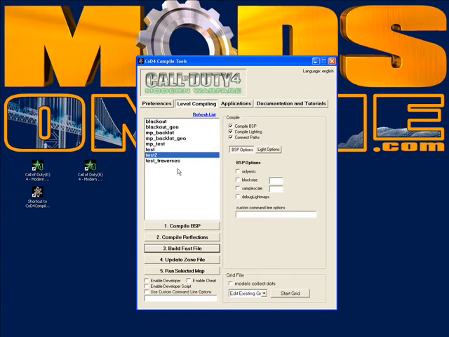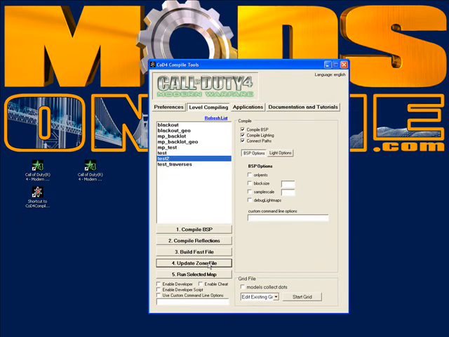And if you ever change the map, you're going to have to update your zone file for it, so that all the information's in there, and then you're going to have to rebuild the fast file. I know, it's confusing, but you do it a few times and it'll make more sense. So if you're having issues after making some changes to the map, you have to update your zone file. So we'll work with updating the zone file later on.